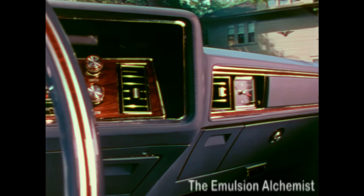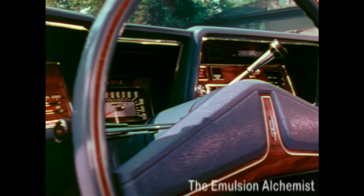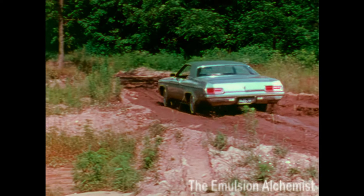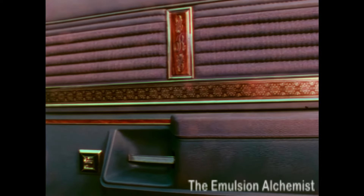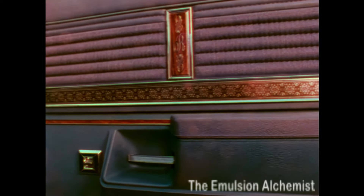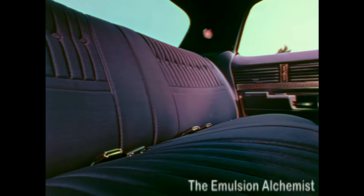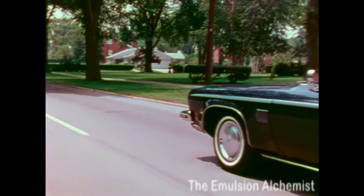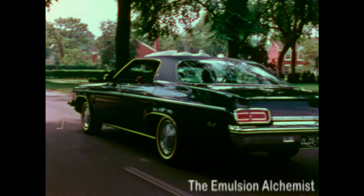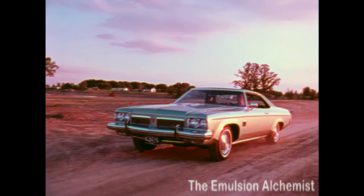Stamina with style. Plenty of Oldsmobile identity reflected in the new design and decor treatment on the inside. Durability with distinctiveness. Look around for the extra touches that say this is an Oldsmobile. Rugged and roomy — plenty of leg and head room in the back. Beautiful, with benefits that make this one of America's best-selling full-size cars. Delta 88 for 1973. Not just another pretty car.